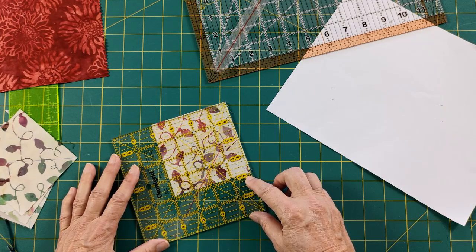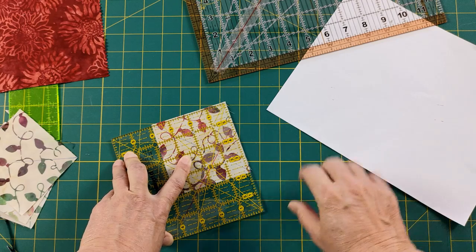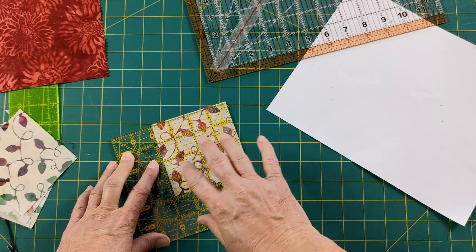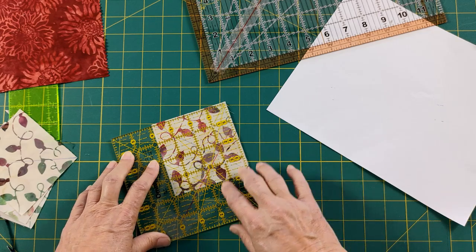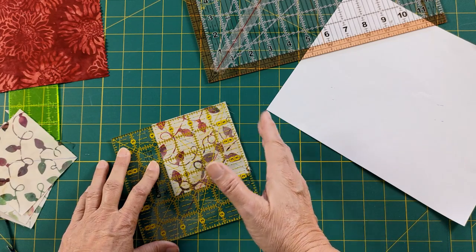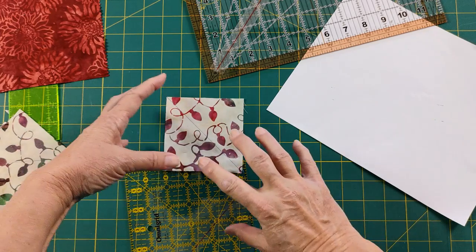Now, one thing I want you to notice here is, do you see when I have my 3 7/8, I have just the teeniest bit more on both sides? That's my fudge factor. I find by making this just slightly larger, just by a couple threads, this will fit better and it gives me more flexibility. You're going to find what works best for you, but I set it at 3 7/8, and then I move it just a little bit so that I have that extra couple threads to make everything fit nicely and give me more room. The reason I do that on these is these are the smaller blocks. As we sew them, they're going to cinch up a little bit.